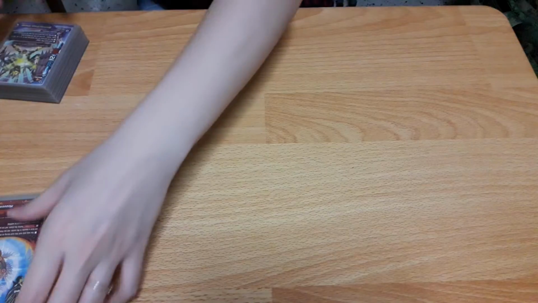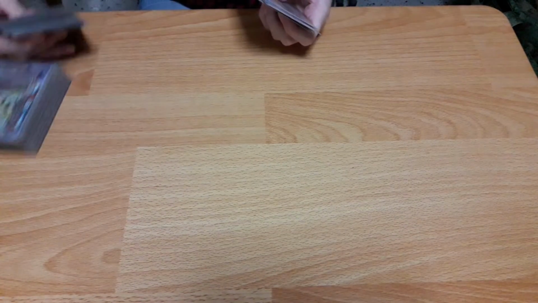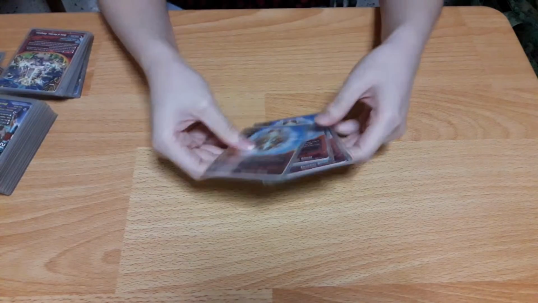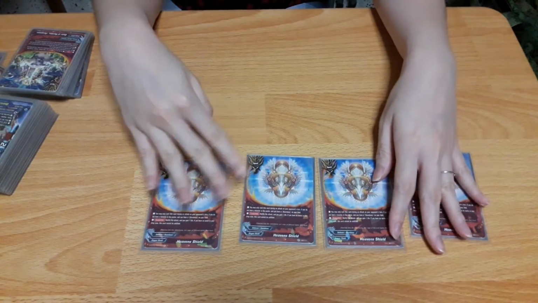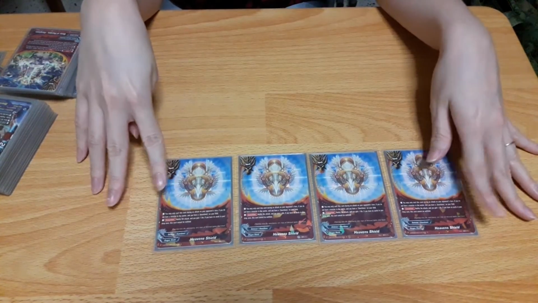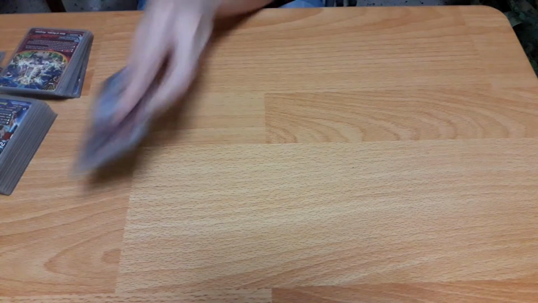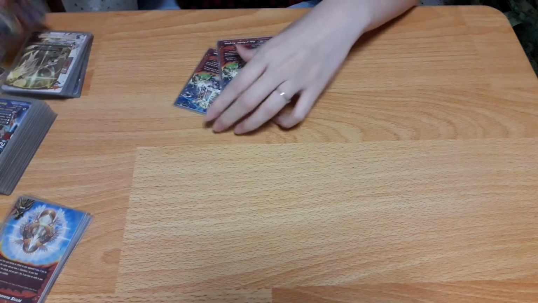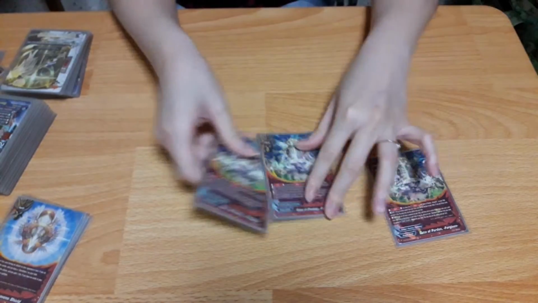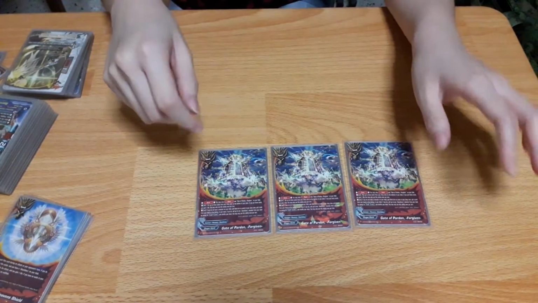And now I want to introduce my spell cards. This is the new card, Heaven Shield. I think you all saw this card before. So I will put 4. And this set spell, I will put 3, depending on my draw luck.